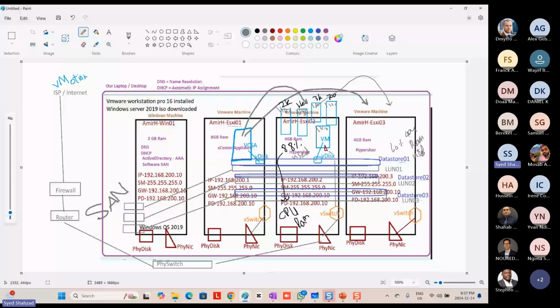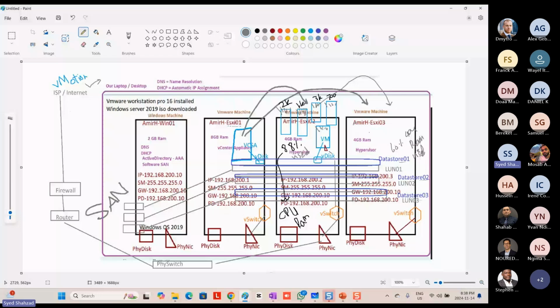So with vMotion, the ideal situation is that with the least amount of disruption, you can move a virtual machine from the slow performing hypervisor to a fast performing hypervisor with minimum disruption or downtime, or no downtime. That is not something that you would prefer, that I would shut down the machine and 3,000 users will stop working and keep waiting until the machine is migrated to the other hypervisor and then started, right?